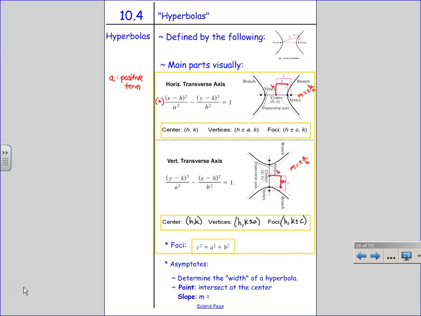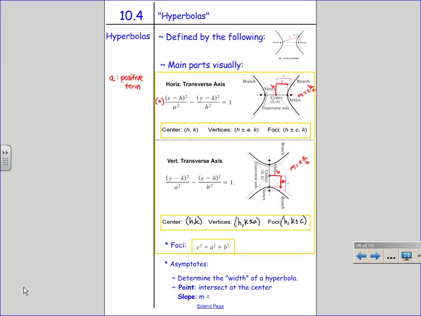Center of the ellipse is the guy in the middle that the ellipse doesn't touch, right? Center of an ellipse is the guy in the middle that the hyperbola doesn't touch. Did I say ellipse twice? I'm sorry. Center of the hyperbola, the point in the middle, whichever way you go, that the hyperbola doesn't touch. Okay, from the center, we go out to hit. What comes first as you go out along the horizontal or the vertical?